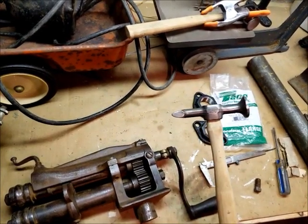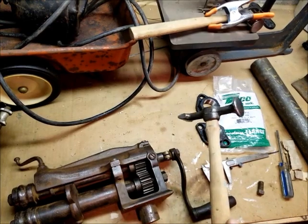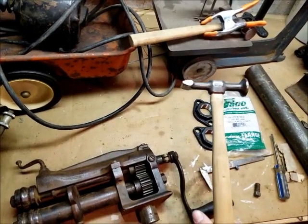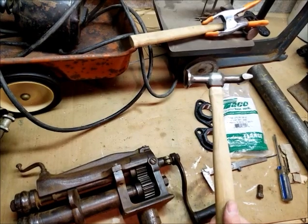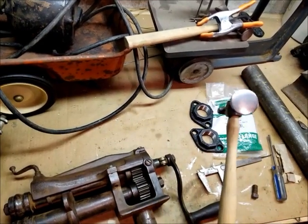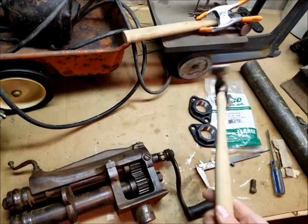Got a couple little body hammers that I picked up last summer. The handles were broken on them. They came in a box of mystery stuff at a garage sale. Heads were good, but the handles were missing. So Dad and I put on a couple of handles when I was home at Christmas time. And I'm just kind of doing the finishing touches to them now, cleaning them up a little bit, wire wheeled this one up, polished up the head, or the face of the head, a little bit.